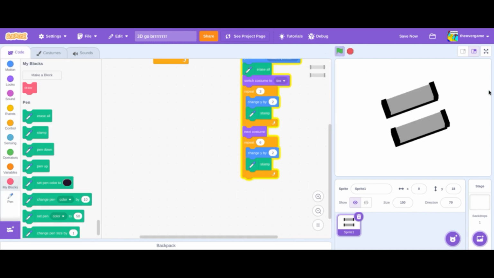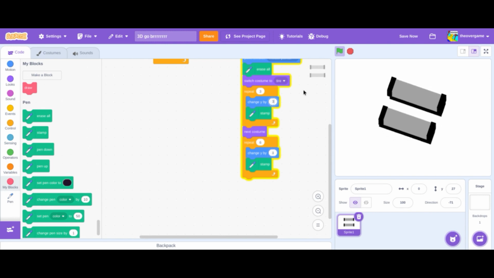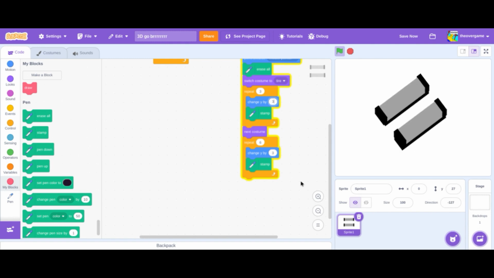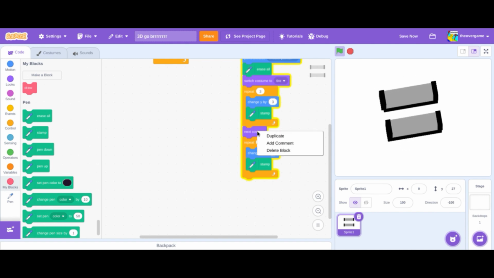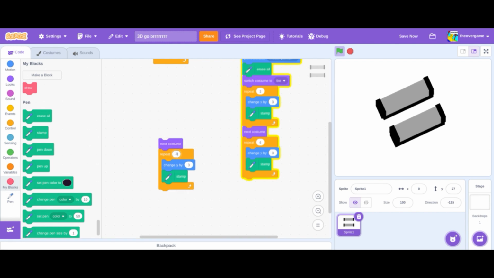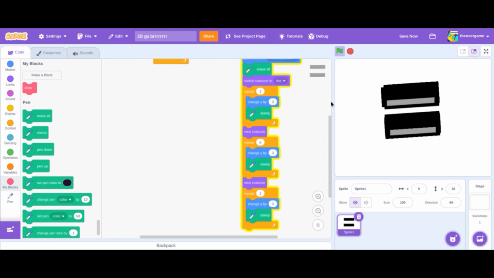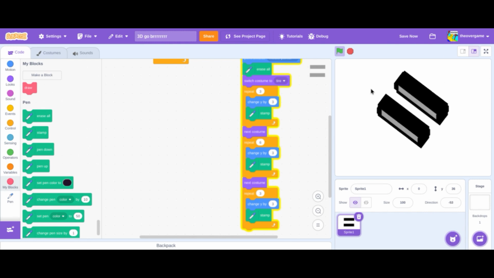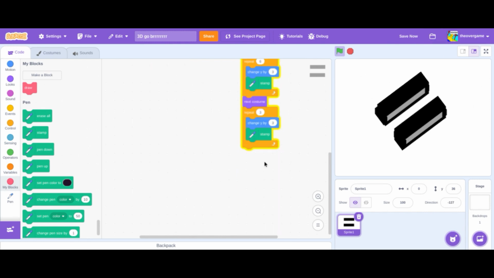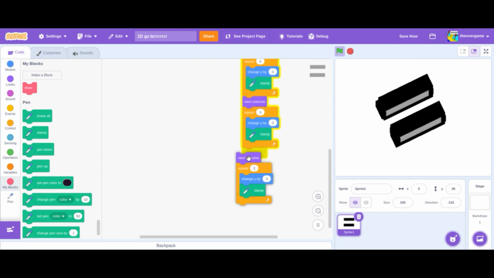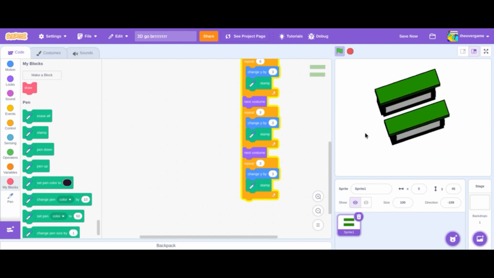Now it looks a bit more 3D, but if you want to increase the angle, I think you just do this. And there. I mean, it kind of looks 3D, I don't know, but bear with me here. Duplicate that, set to 3, next costume. There, doesn't that kind of look a little bit like tank treads? Duplicate, next costume. Yeah, that looks really nice.